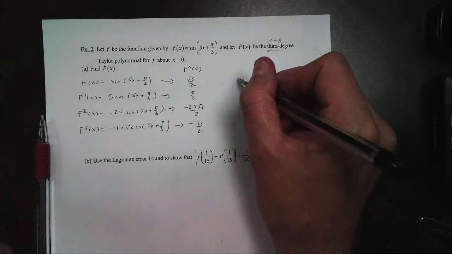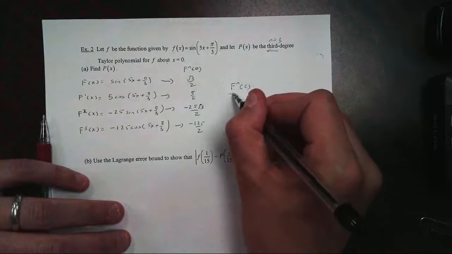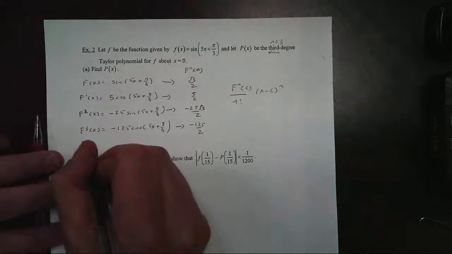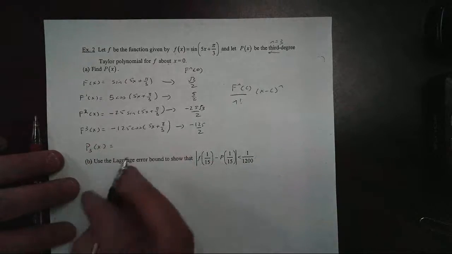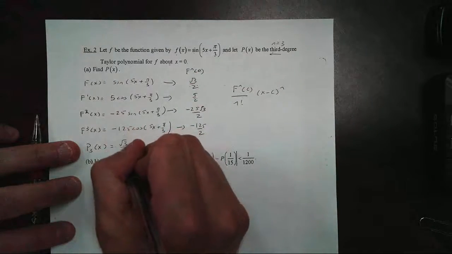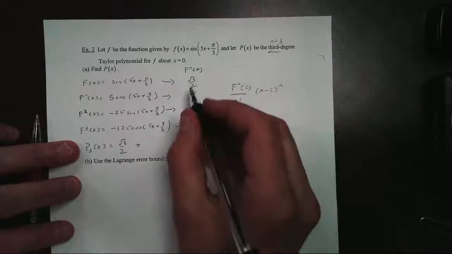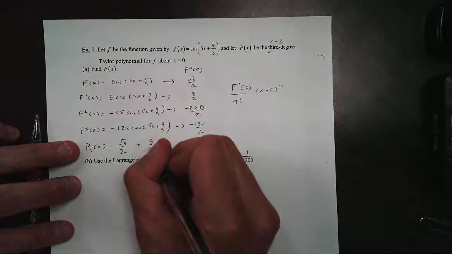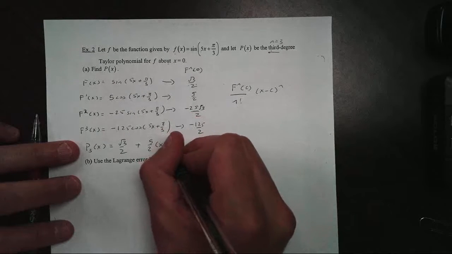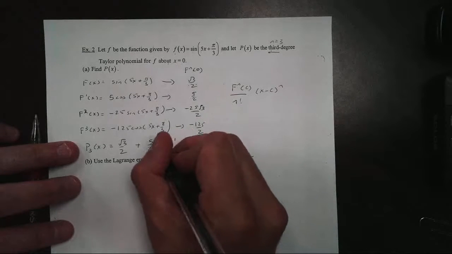Remember, to get our Taylor polynomial, it's the value of the nth derivative at c over n factorial times x minus c to the n. So if I want to write my third degree polynomial, we're going to start up here. N is 0, so we get root 3 over 2. Plus, don't worry about all the x's because they all just become 1. So I get 5 halves. Again, I'm dividing it by 1 factorial, so that's not going to change anything. And this becomes x minus 0 to the first, or just x.